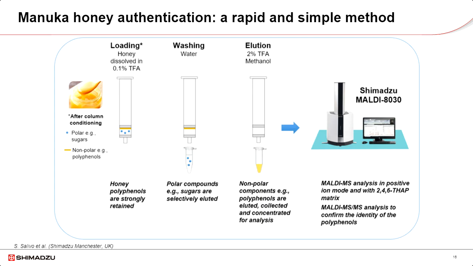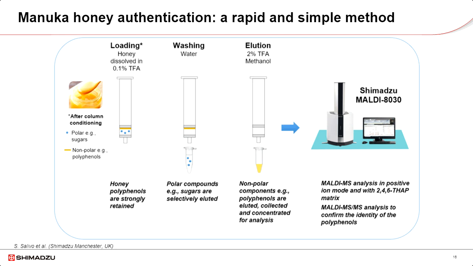The analytical method is simple and fast. The sample preparation consists of extracting the polyphenols from the honey with solid phase extraction with a reverse phase polymeric sorbent, in which the polar components, such as the sugars, are not retained and eliminated with the aqueous phase, whereas the hydrophobic components, such as the polyphenols, are retained through hydrophobic interactions with the sorbent and then eluted with a polar solvent, such as acidified methanol.